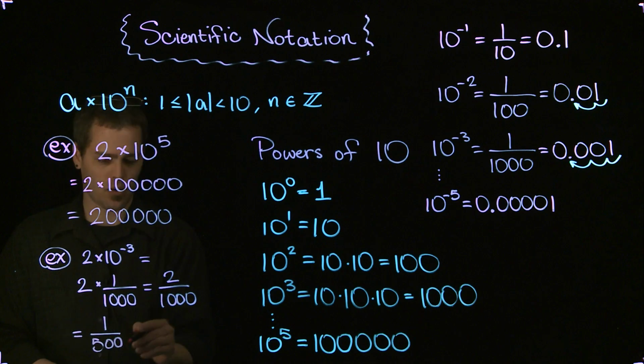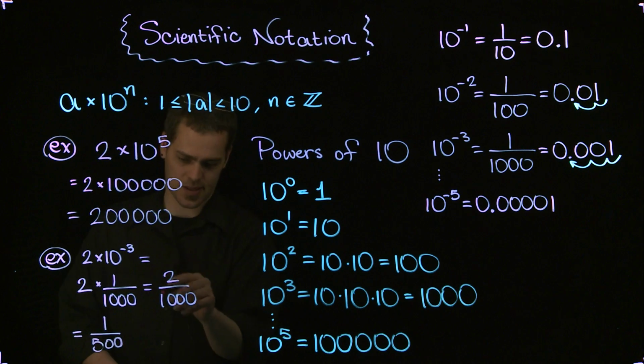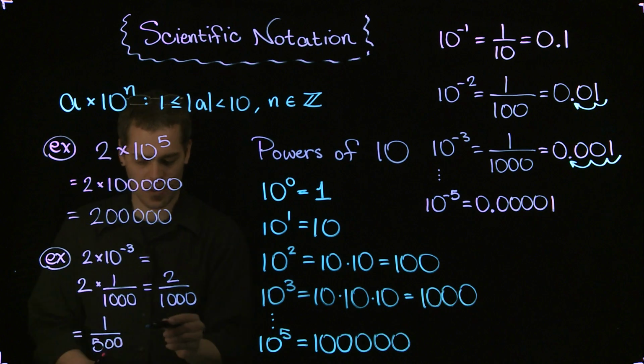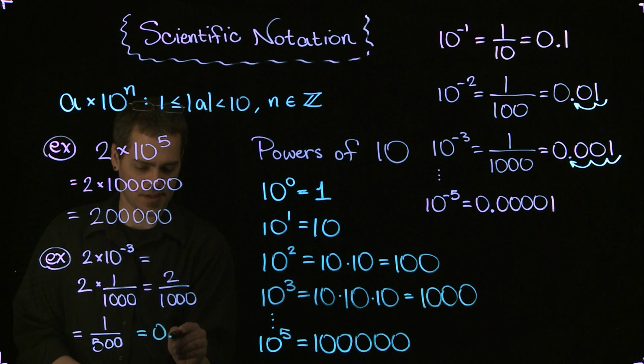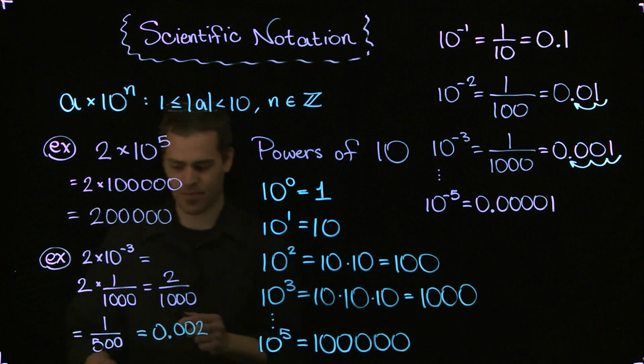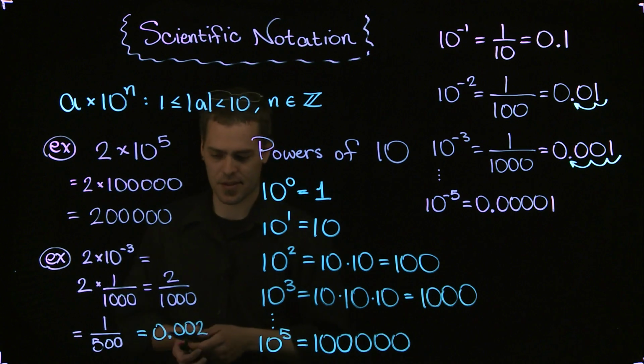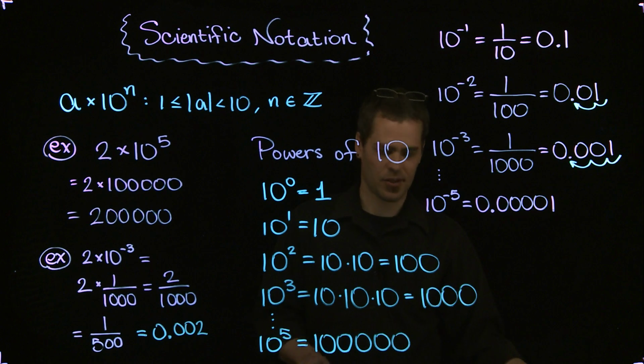Okay. Or if you wanted to look at that as a decimal, it would be, we'll just put it right here. That actually is easier to represent as a decimal because it's in a power of 10. 2/1000, 0.002, just like that. Okay. So there's the reduced fraction. There's the decimal notation.